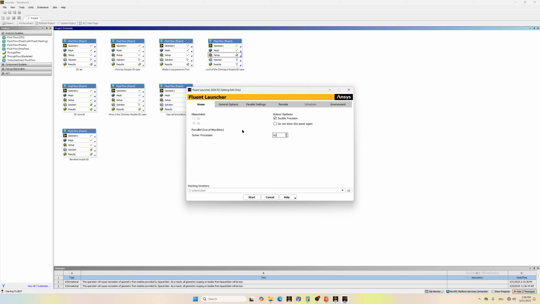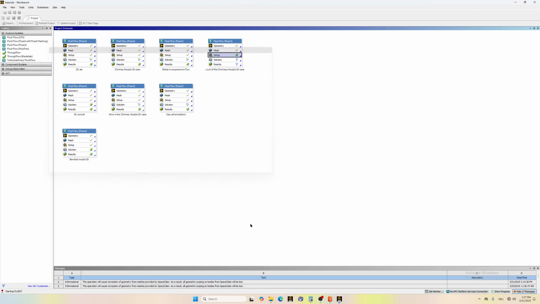For most of your simulations it will be enough, so you don't really have to worry about having just 1 million cells. Anyway, your computer will take a very long time to run the simulation if it's not a high power computer or a cluster. Okay, we don't have to do anything else. Start.